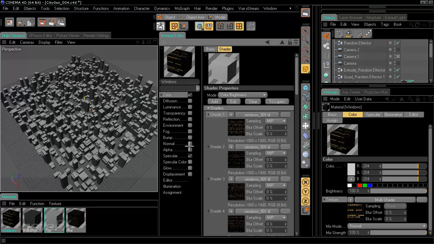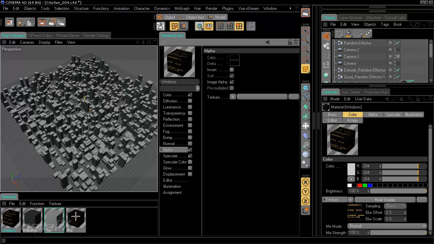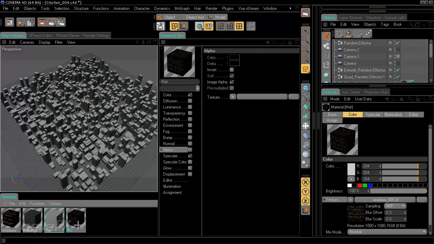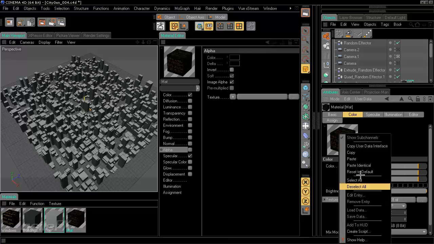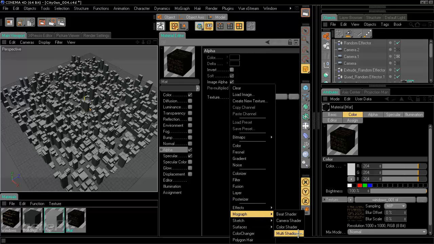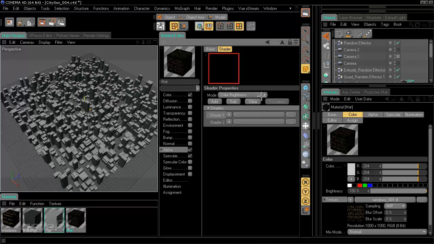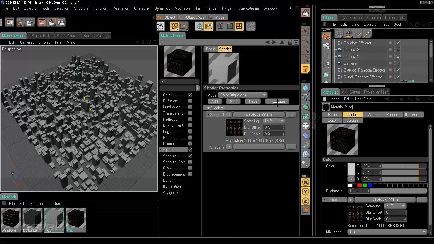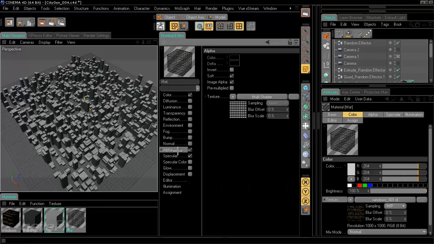So now we need to do the same thing for the alpha. And I am going to do this, instead of copying the entire shader over and pasting it, I am going to go back to that loaded in individual material, copy it, and then paste it in the same way, because otherwise there's a possibility they'll be connected, and I don't want that to happen. Paste, animation, calculate, go back, 2 layers, and under alpha we're going to turn off the soft mode, we're going to invert it.